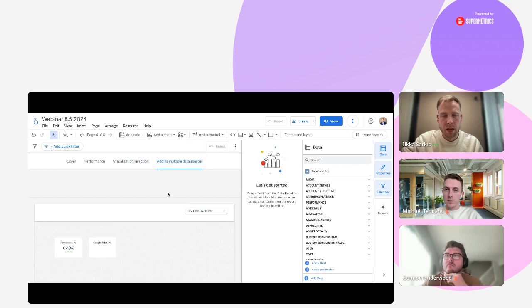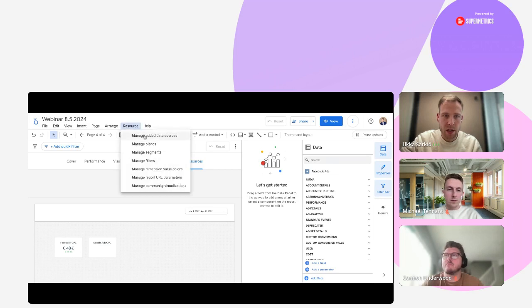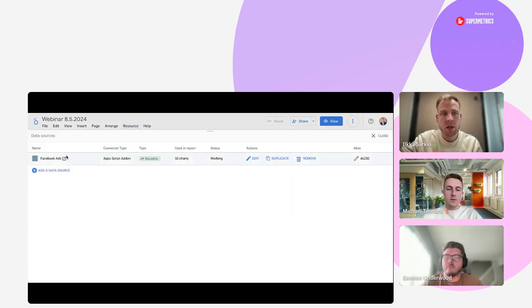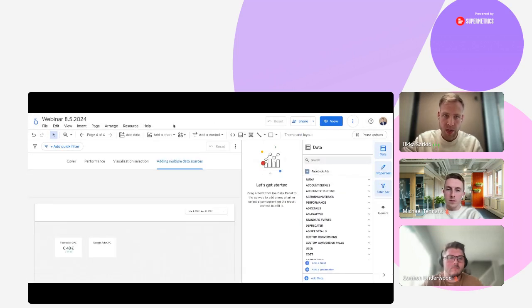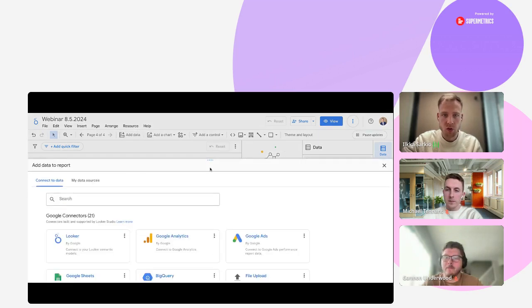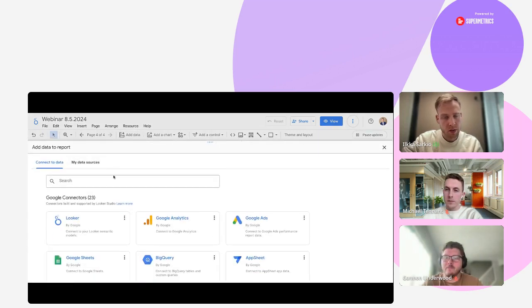So, like Alex said in the video, there are a couple of ways to add more data to your Looker Studio report. Firstly, you can go to the Resource nav item and select Manage Added Data Sources, where you can see what data sources you have available in the report. There you can also add a new data source to bring more data to your report. You can also do this by clicking on the Add Data button in the top ribbon. This will open up the drawer of all the available connectors in Looker Studio.